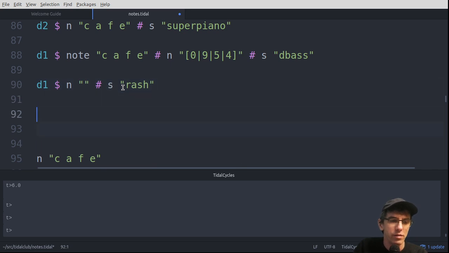So this is interesting because we've got a situation where before we were playing notes with the note thing to pitch up the single sample to different notes. But with this, we've got one folder with all the notes in. So actually, we're going to use N to play tunes. So if I put cafe in again, that's really low.